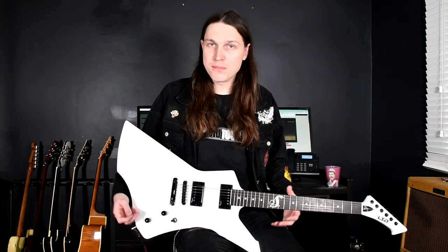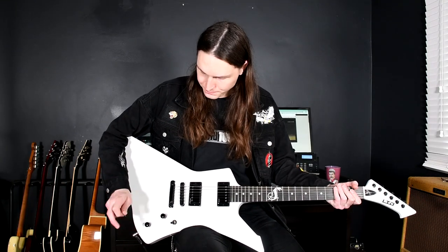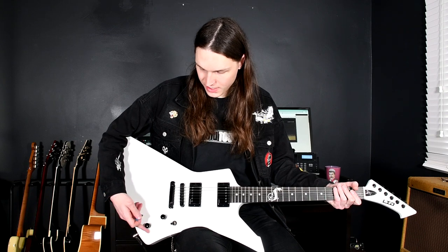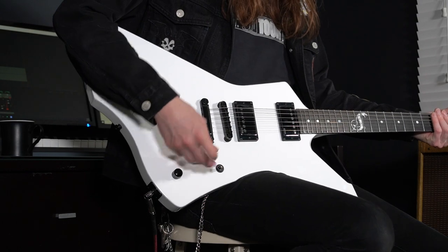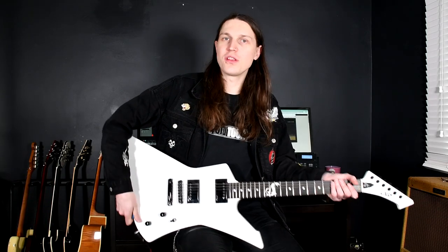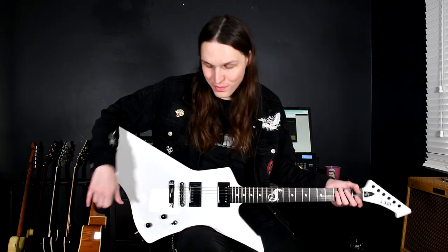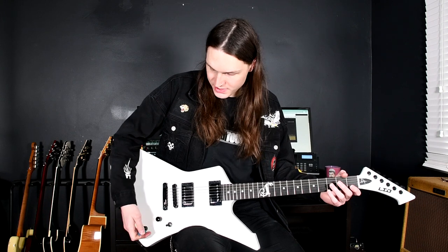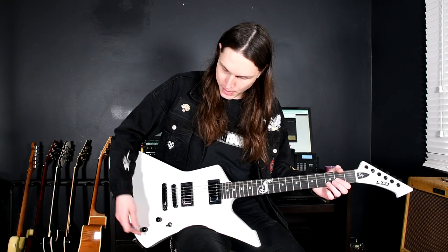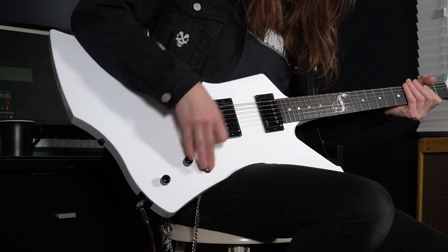Controls are very, very simple. Being a heavy metal guitar, we don't have any tone controls. We've got a volume control further away, which of course controls the bridge pickup, and a neck volume control right here. So no need for tone. A lot of people don't use them, and James Hetfield is one of those people. We've got a three-way toggle style pickup selector, which of course is bridge, middle, and neck.